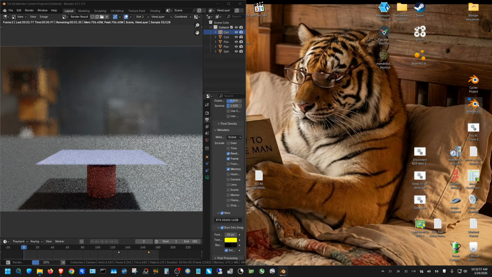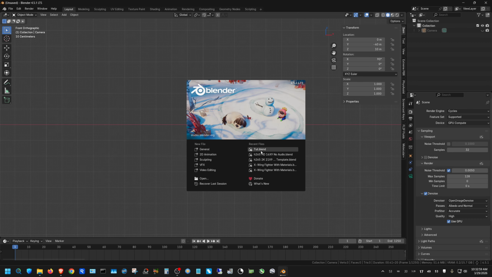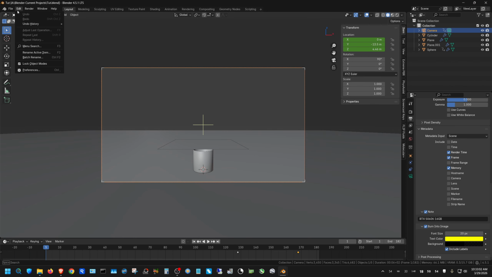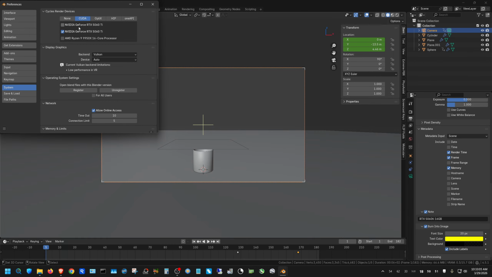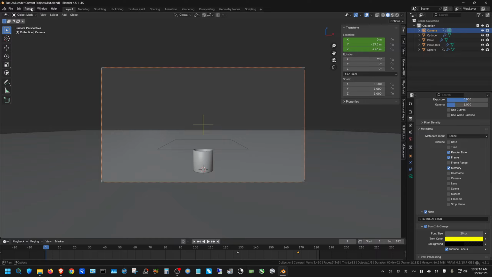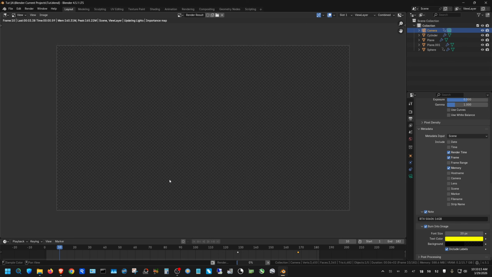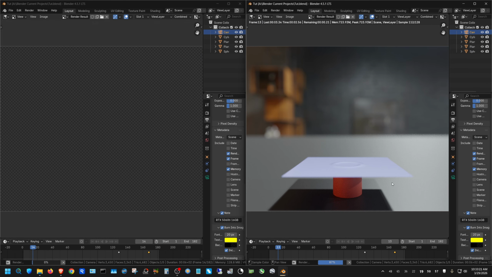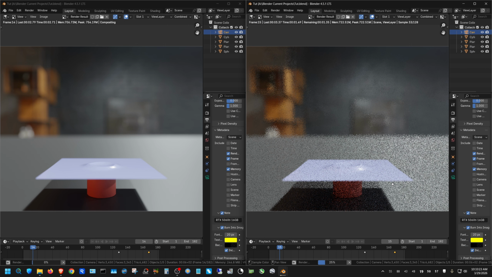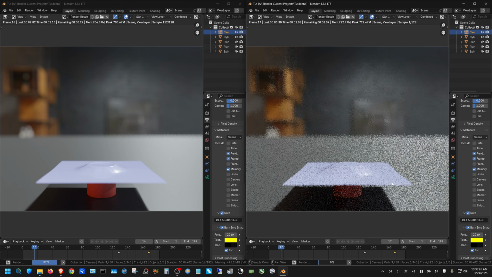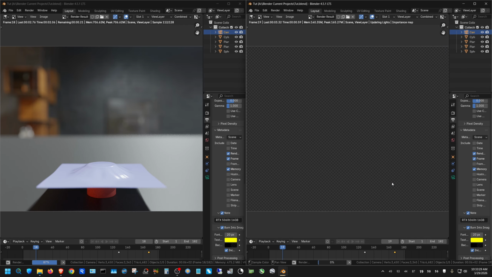Move that over here. Open this up. Open the same file up. Edit preferences. And I already have it set to the other GPU, and then render animation. And now the other GPU isn't rendering, this one's rendering. All right. It shouldn't take long at all. You can see how quickly it's spitting out frames, roughly every 3 seconds or so.